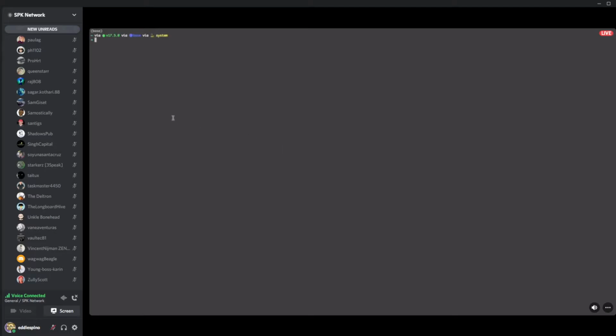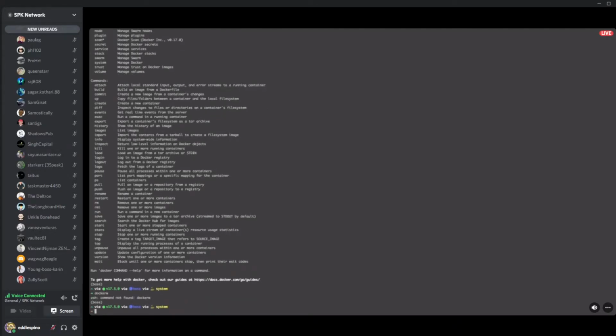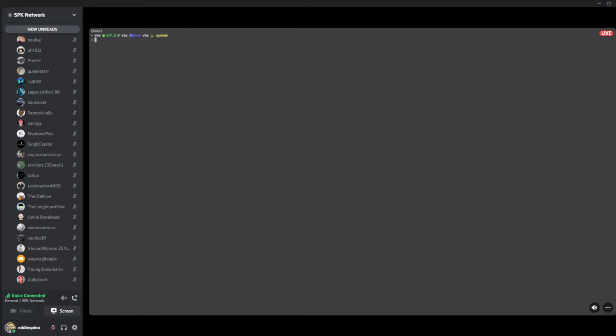But the main thing is you need to have Docker installed, which is basically a place where you can create virtual machines that can run your code. If you run docker, it needs to prompt up with the help page. If this doesn't prompt up and you get a "command doesn't exist" message like this, that means it's not ready for usage. That's the only thing you need.